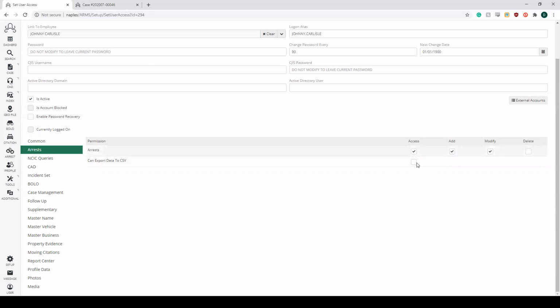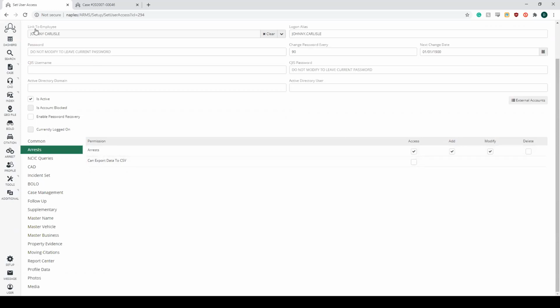And you can see Johnny Carlisle doesn't have access to that. There's a couple more. I can actually tell you the list right now. It's going to be for BOLOs, businesses, case log, case log search, moving citation search, names, profile data, and property search. So all of those search results will be able to export to a CSV file.